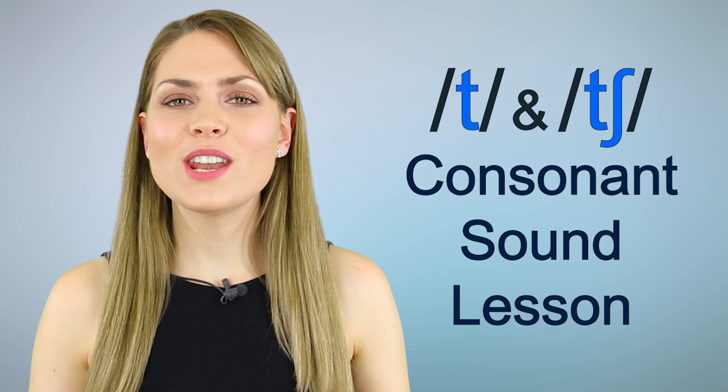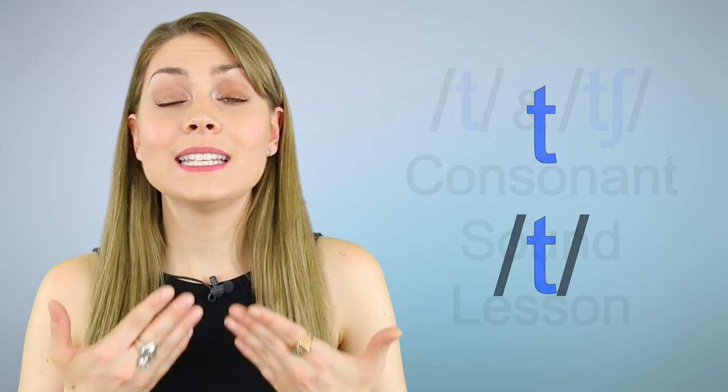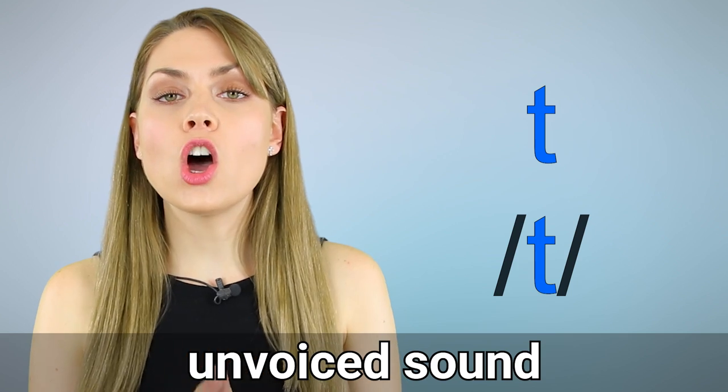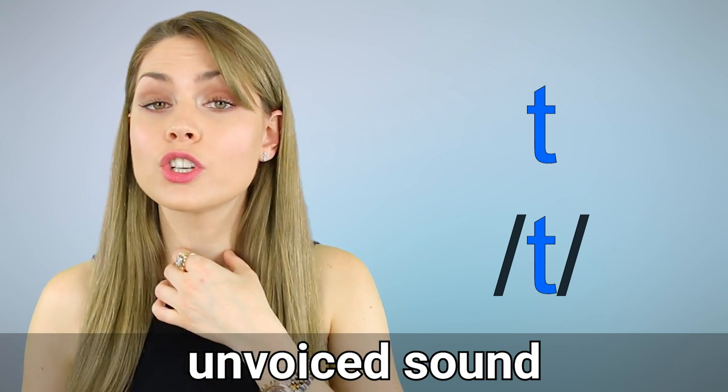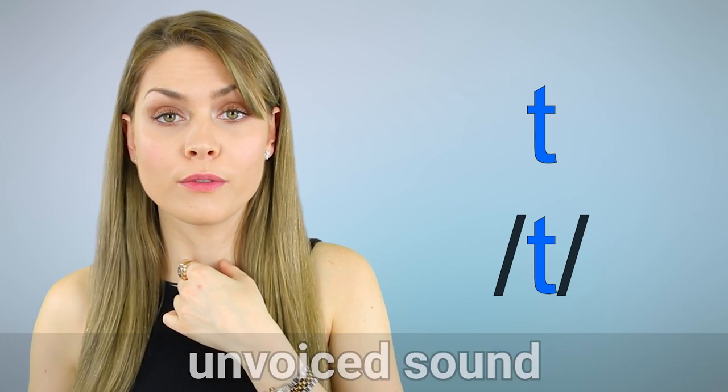First, let's learn how to make the T sound in English. It's unvoiced, so you are not going to use your voice, you are not going to feel vibration in your throat. You're just going to push out some air. And for this, your tongue is going to be forward against your top teeth. And then you're going to push out some air and your tongue is going to go down, okay? Please try and do it.